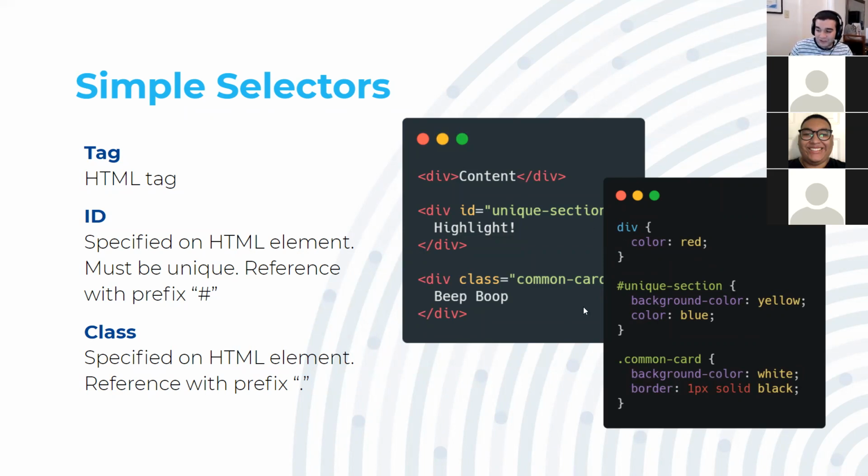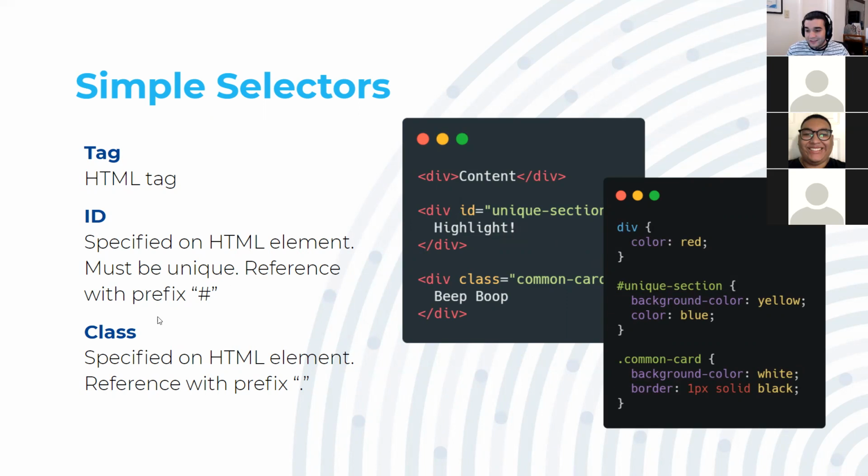When you're referencing them in your CSS, you reference them with a hashtag prefix to grab it. This is going to apply this style. We have this div with the unique ID attribute, and we're setting it to unique section. We're going to apply these styles to that div. It's not going to be red like this other one specifies. It's going to take the ID style on top, at the highest priority.